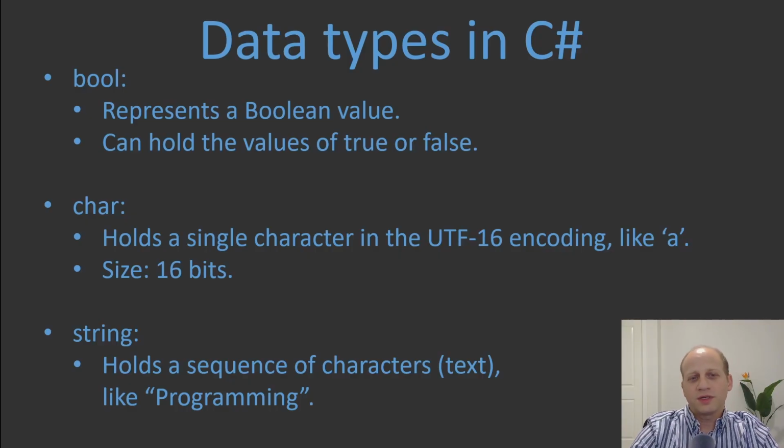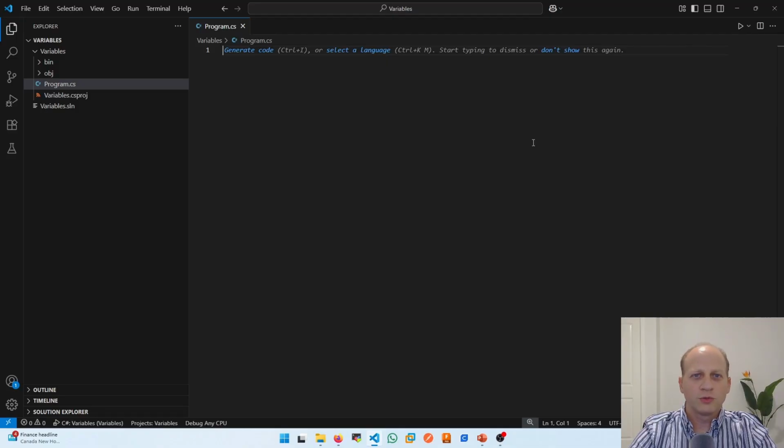So now that we've seen what data types we have, even though we have more data types that we'll see later, let's go to VS Code and see how we can work with these types. Now we are in VS Code, and let's see how we can work with variables in C#. I created a console app in which we are going to do our experiments. If you don't know how to create a console app, you can watch my previous video, which is lesson 2, in which I explained how to do it.